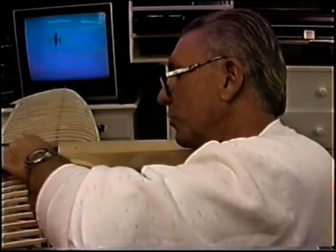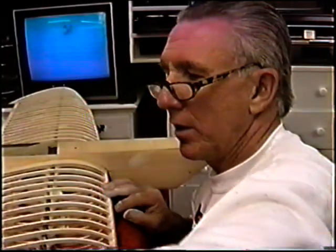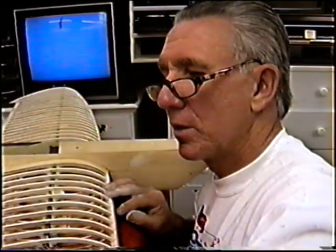And every edge where there's going to be tissue joined to wood, I'd like to have a nice radius on it.